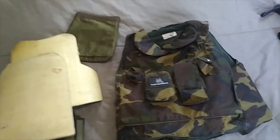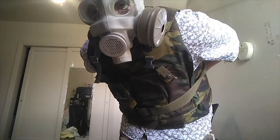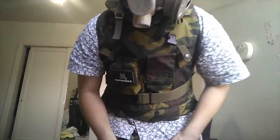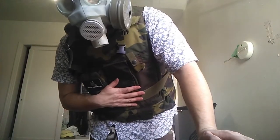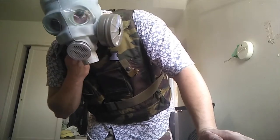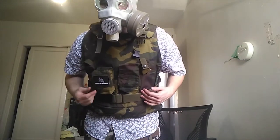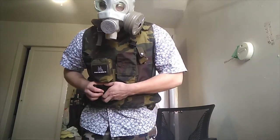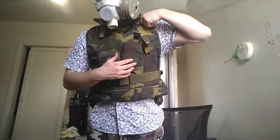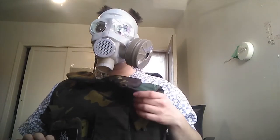Now let me try it on and show you the full kit. This is what it's like to sort of wear the vest. I don't have the actual army plates in here, just the 3A. On its own, not so bad — kind of comfortable. Maybe kind of fun for airsoft or something. This does restrict your range of movement. The way you're supposed to put on the vest, I believe, is leave it all locked in place so you don't have to mess with the straps anymore. You tighten it all in, and then I think the idea is you'd just undo the top part and take it off — but in practice that doesn't work too well.